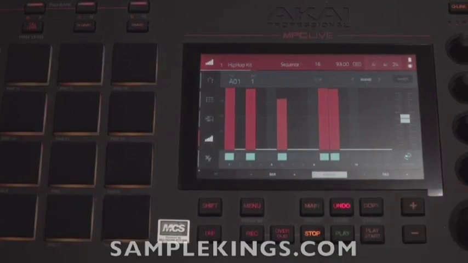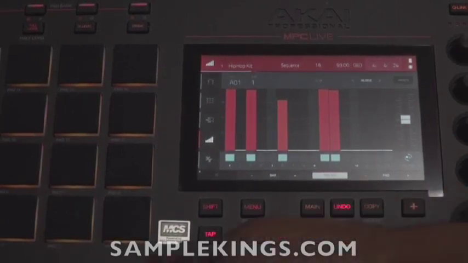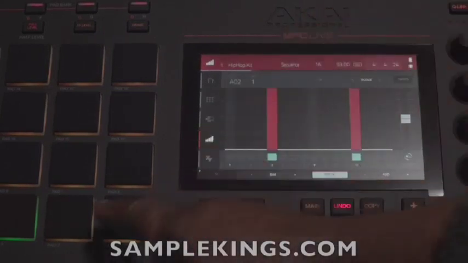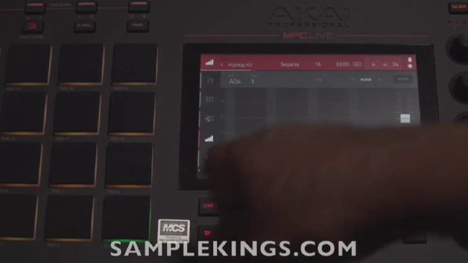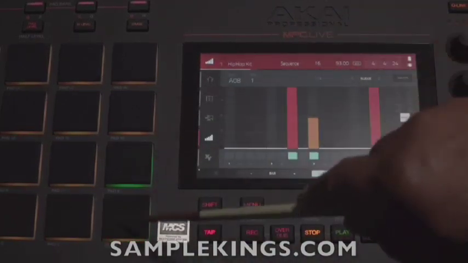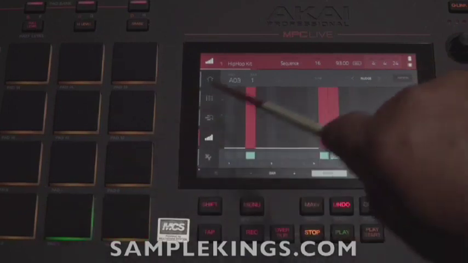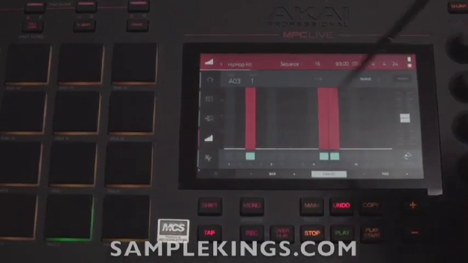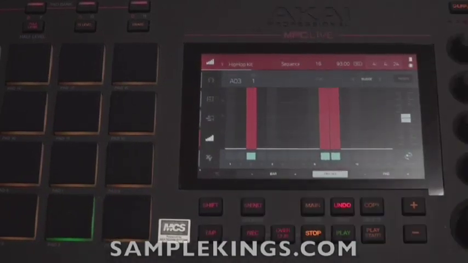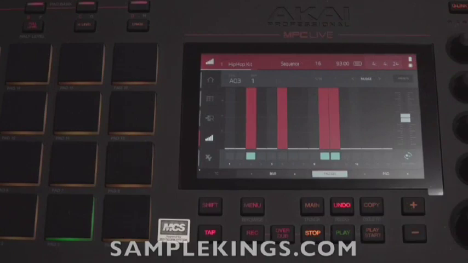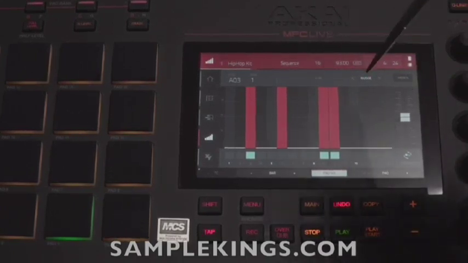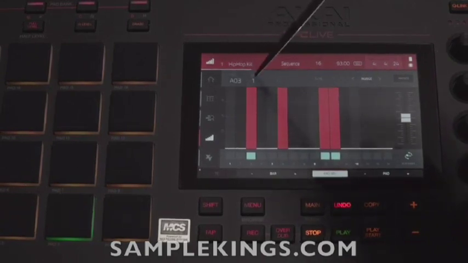This is pad select right there. I can select the pad. And when I do, you'll see it here. So I'll select this pad right here. And that's pad number 4. This pad is number 8. That's 4. Here's 3. You can select the pad, then add events. So this is a snare drum or something, or I could just come here and say, I want to put a snare right there. And I've added that event on to this track for pad 3 at bar 1.